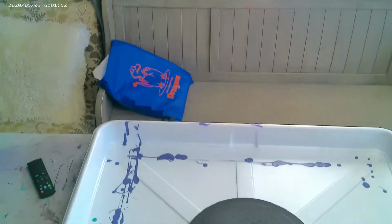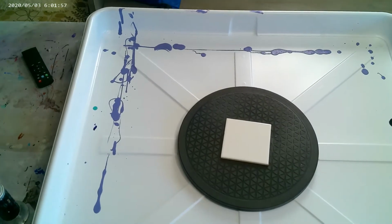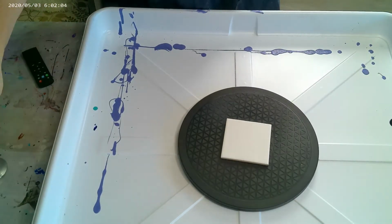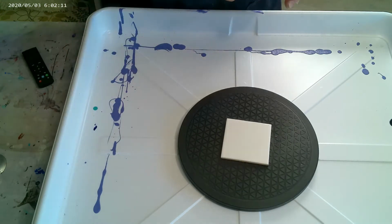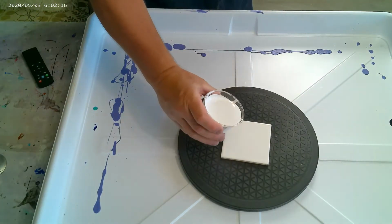Okay, so I'm going to go ahead and bring you down here. You can see we got our coaster here, and these are just little 4x4 coasters that you can pick up at your Home Depot or Lowe's or anything like that. Okay, we're going to start off with our pillow paint.